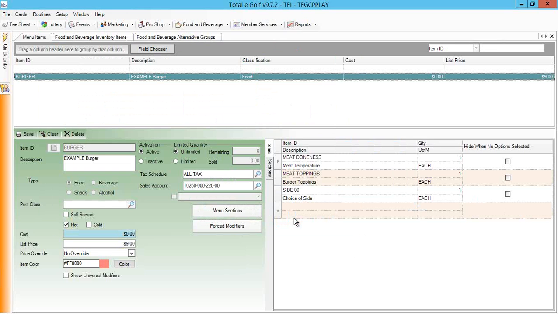This is where the worksheet comes in handy, because you'll have that already identified, and then you can go down through the inventory list, create all of the options, then move to your alternatives groups if you need to, create those, and then move over to your menu item and put everything all together. Okay, great. I hope now everybody's starting to realize what the significance of that worksheet was.